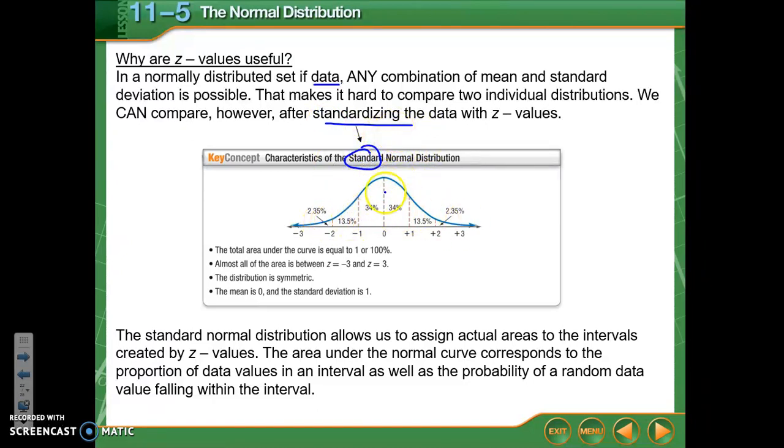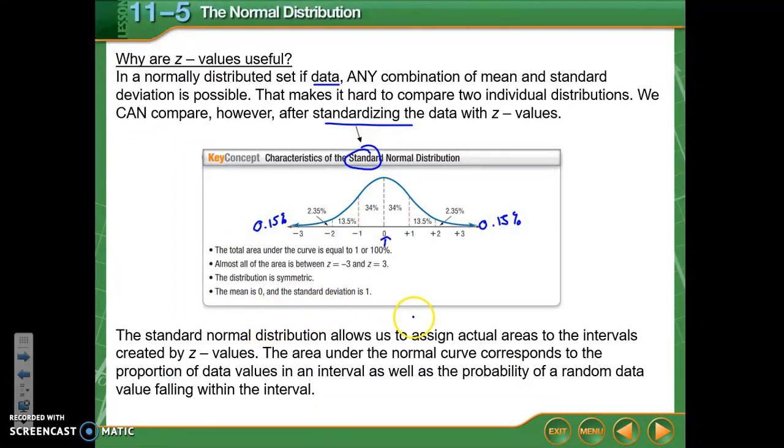So again, the percentages are the same, you'll notice, so it's not that different. It's symmetric. The mean is 0 when I convert to z-scores, when I standardize my data, and my standard deviation is 1. So 0 is the mean, and then 1 means it's 1 standard deviation above, -1 means it's 1 standard deviation below. But notice all the other percentages are the same. Don't forget about that 0.15% out to the left and the right.